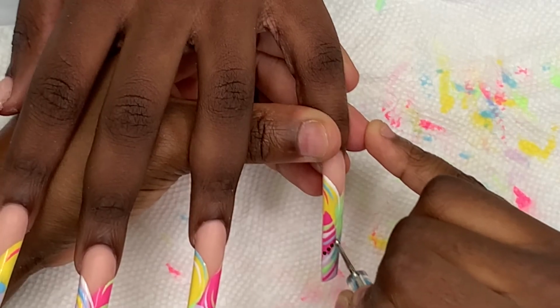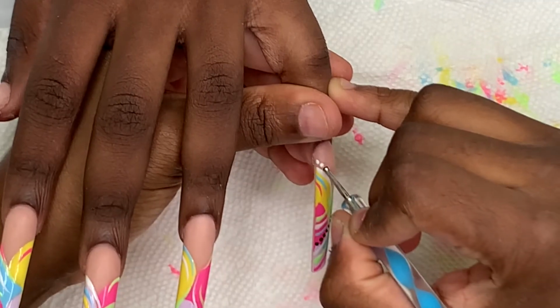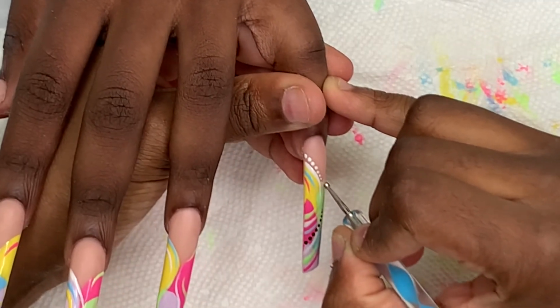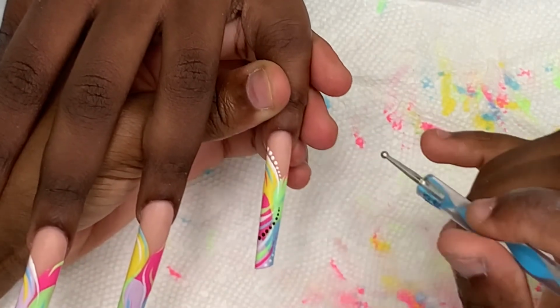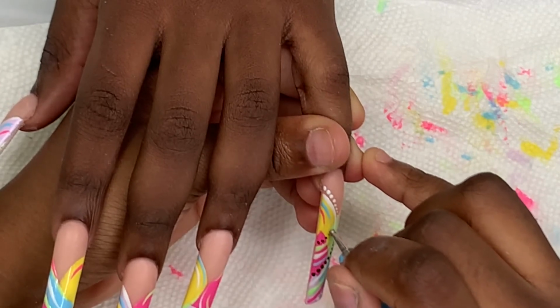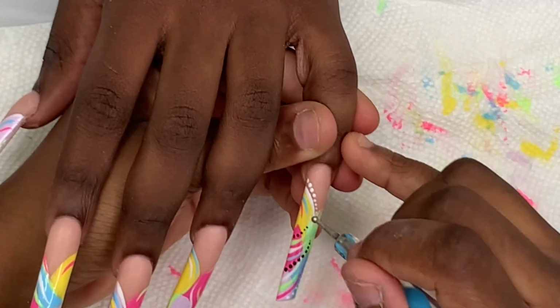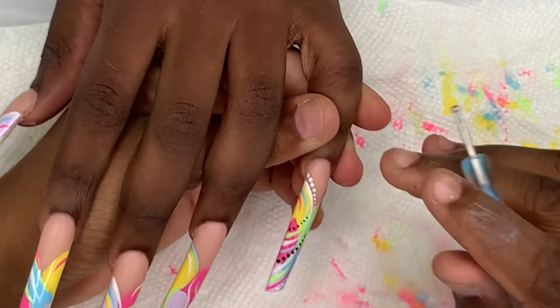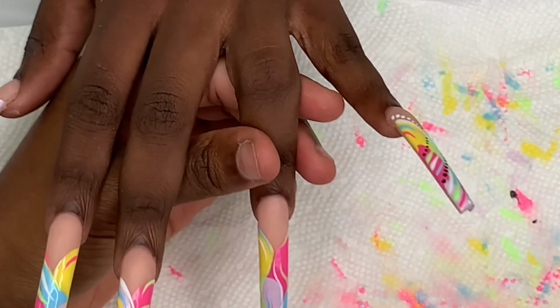To spice up this look, this set won't be a 90s set without some polka dots. Okay, so we need some polka dots all over these nails to make it look like some real 90s nails. As you can see, I'm switching between white polka dots and black polka dots, and this literally just finalizes the look and really brings out those 90s vibes.